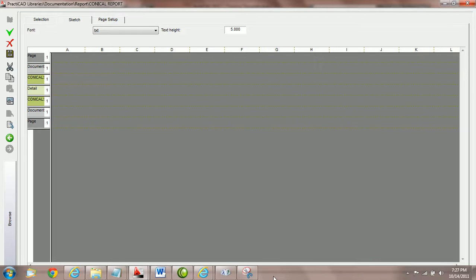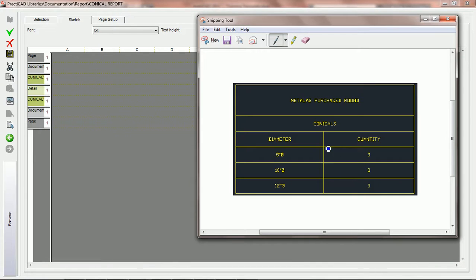For example, what we've done here is we've got a snapshot of what we'd like this report to look like. I always recommend designing this on paper or on your computer or somewhere so you know exactly how many headers you need and how many rows and columns.